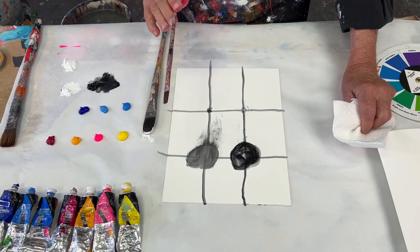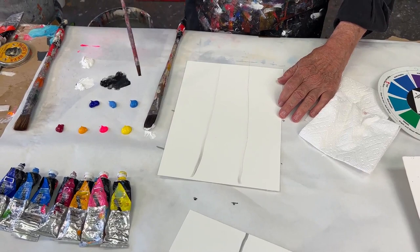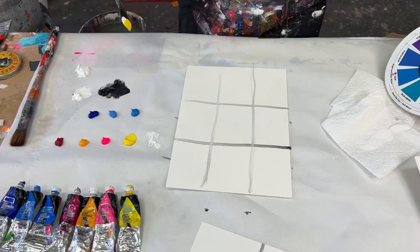So I just wanted to show you the focal point. We're going to come back to that in a minute or two. I'm going to start off with an abstract, just so you know where I'm going here. Very lightly. Very light. There we go. Now I'm all set. Now, according to my goof-proof color wheel, the focal point happens to be yellow.